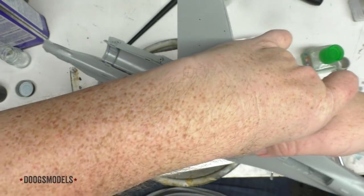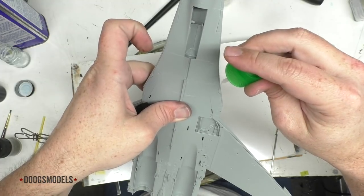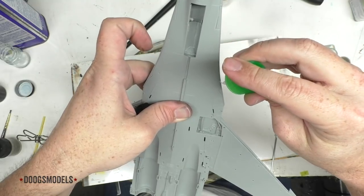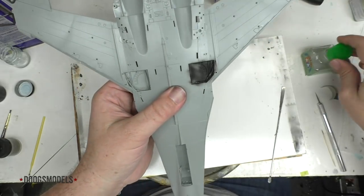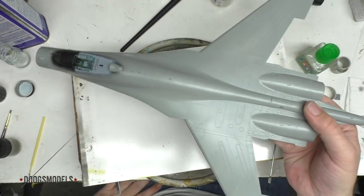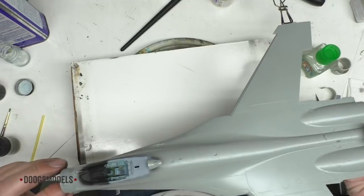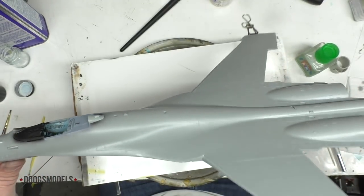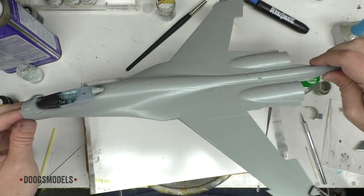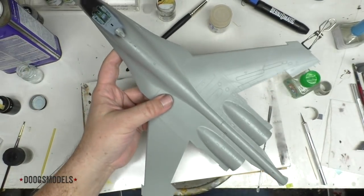All right. Swing this around. Voila. Apart from some little bits of the wings, things are mostly where they need to be. That is one mean looking aircraft. Just look at that. All right, I'm going to set this aside and we're going to play with the Kitty Hawk next.